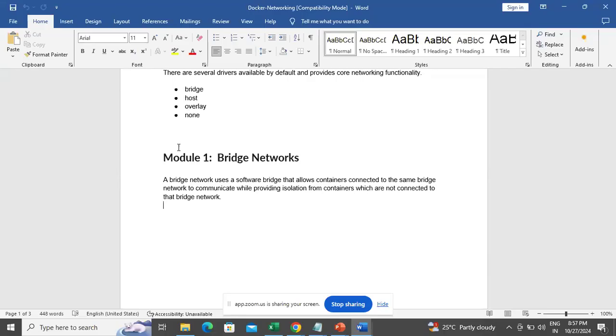For example, if I have multiple containers in my cluster, all my containers should talk with each other. How are they talking? With the help of overlay. So if you have a cluster, will you use bridge or overlay? Overlay, right. Overlay network you will use.